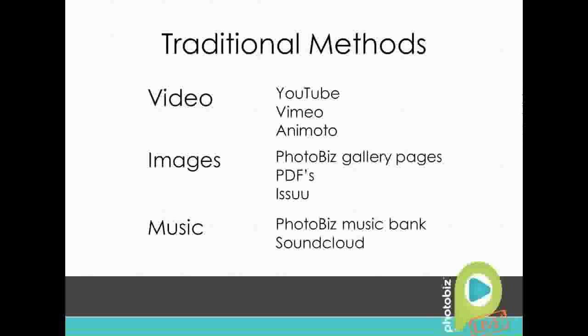But that brings me to Issue. Issue is a dynamic PDF creator that pretty much displays your images in a magazine style. The last traditional method of multimedia is music. You have music in your PhotoBiz account just under your PhotoBiz music bank, but we can also take a look at how to use SoundCloud.